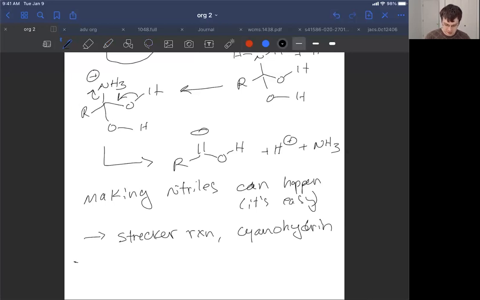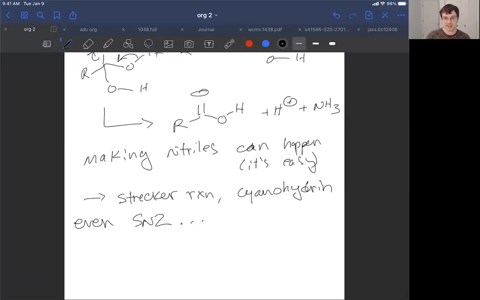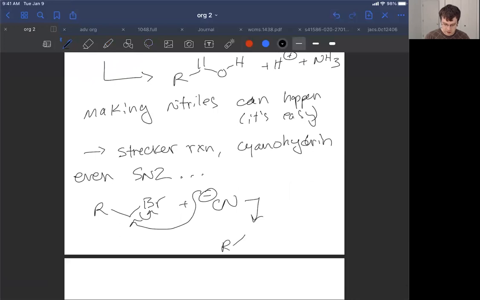You can even do SN2. Now, an issue with all of these is they require toxic cyanide sources, okay, which obviously is a downside. But on paper, it's fun to talk about. And if you're safe, it's fine. But an SN2 reaction would be where we take some cyanide salt and we just add it to an alkyl bromide, do an SN2 reaction to give, be careful not to lose carbons in that structure, but there's a nitrile. Okay, so we can do these types of things. And then we went through the Strecker reaction in previous lectures, so I won't go through that.